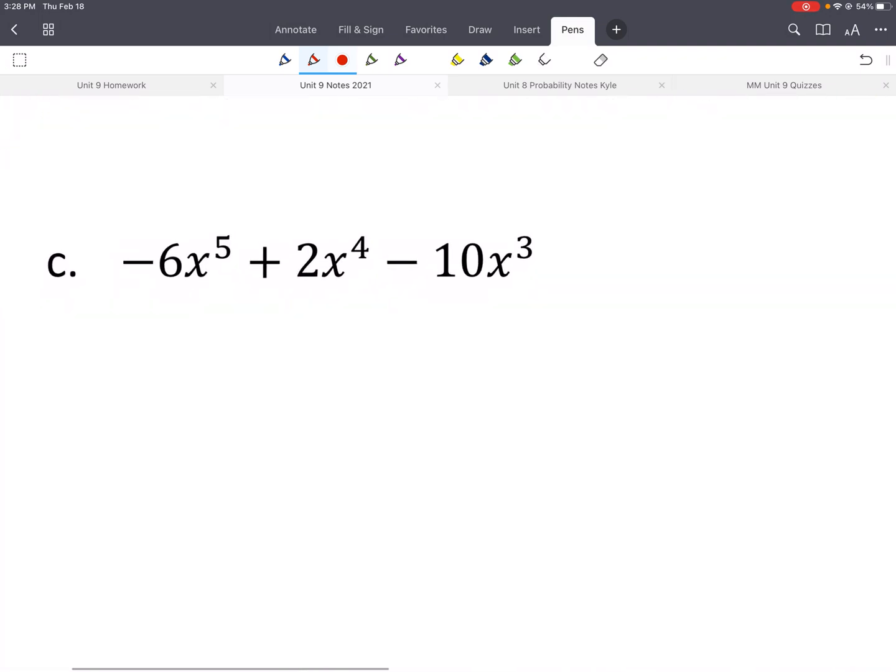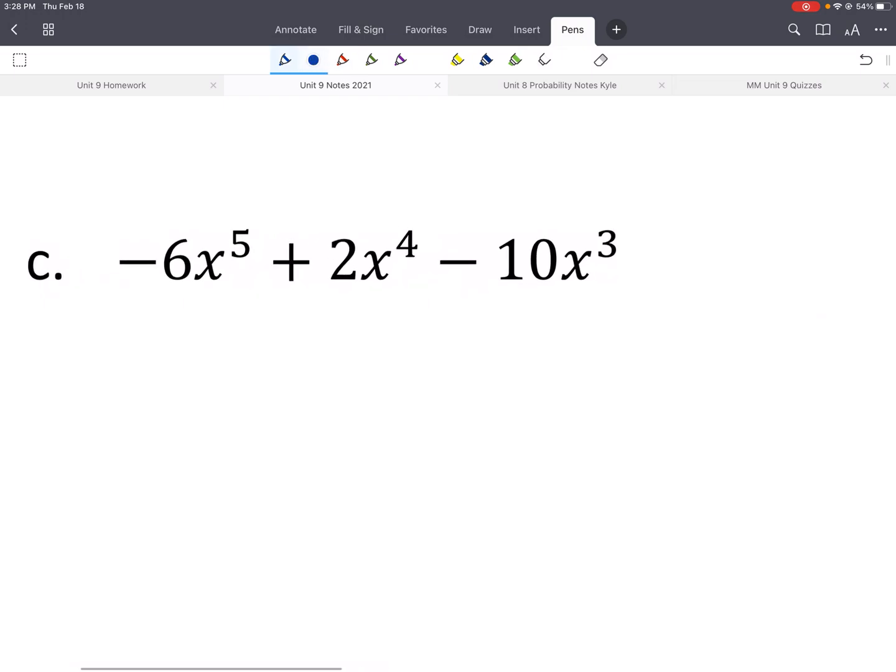Okay, here's the last one we'll go over. We need to look at this and say, well, we have a leading negative. So we have a negative. We look at these 3 coefficients. What can we divide all of them by? Looks like it's a 2. And then we look at the smallest exponent. That means we can take 3 x's, or x to the third. Okay, and then we need to write down what's left. So we divide everything by a negative 2x to the third.